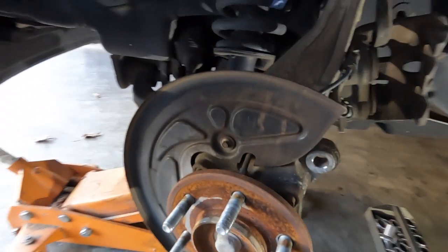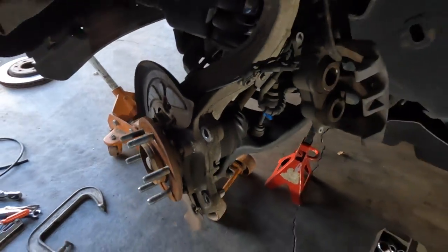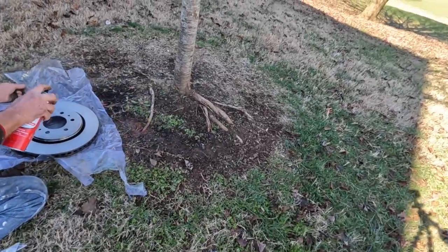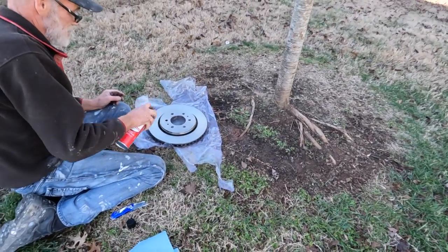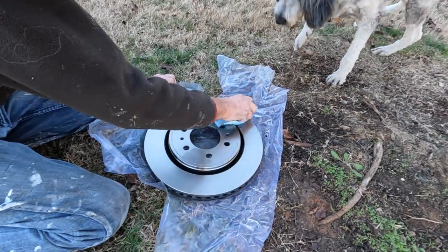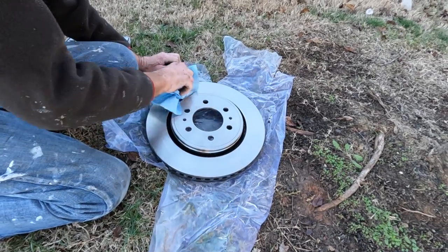And this is what it looks like once you get the rotor off. You can use a wire brush to remove some of that rust, which may help you out later. Your rotors will come with an anti-rust coating that needs to be removed prior to installation. If not removed, it can contaminate your brake pads and cause them to not work properly, which you do not want. To remove, wipe clean with brake parts cleaner, both on the front and the back.